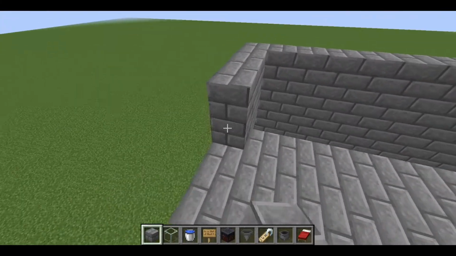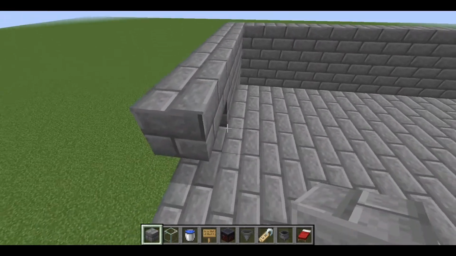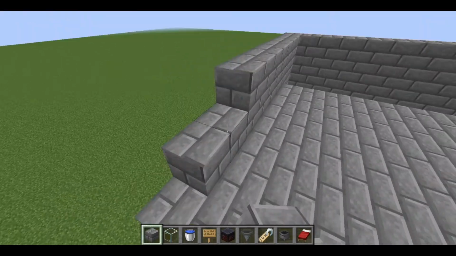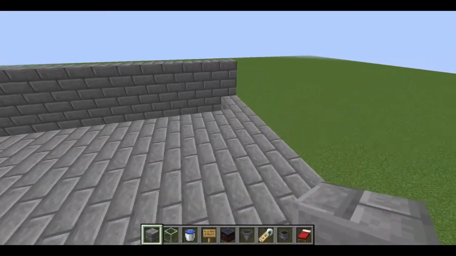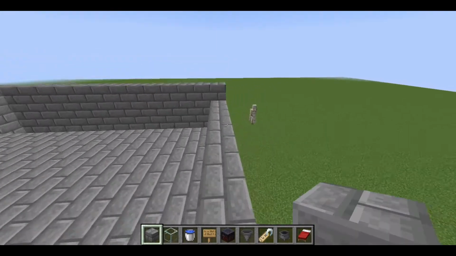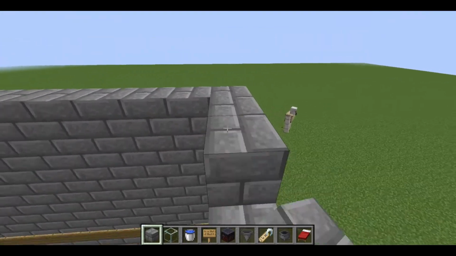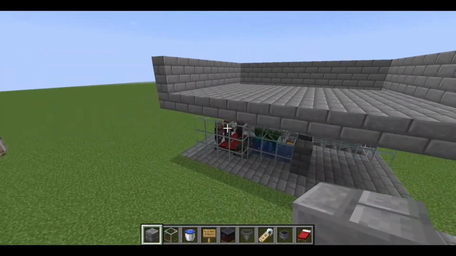You're gonna want to make the side walls as well, and the back wall you're gonna want to do something a bit more special. I'll tell you that in a bit. So right here I'm gonna make the other side wall as well before I make the back wall. So that should be pretty good, and then this side right here, and that should be pretty good.